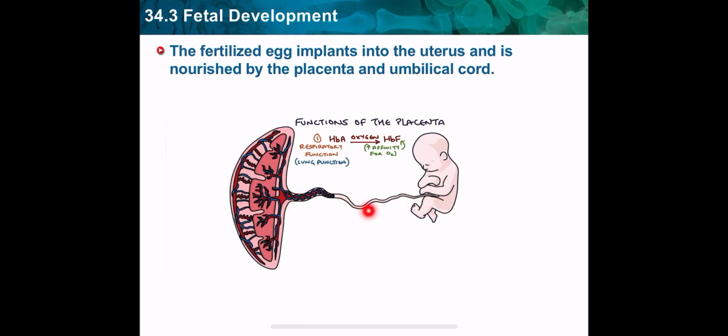What's the role of the umbilical cord? To connect the baby to the placenta, and also it helps in the transport of nutrients. The umbilical cord is composed of two arteries and one vein to carry nutrients, oxygen, and to get rid of wastes. Where will the wastes go? The wastes will go back to the woman's blood and will be excreted through urination.